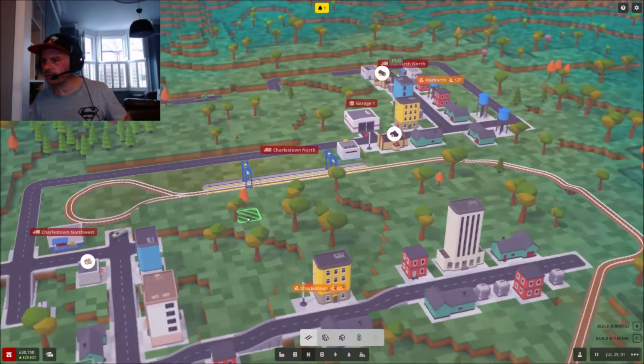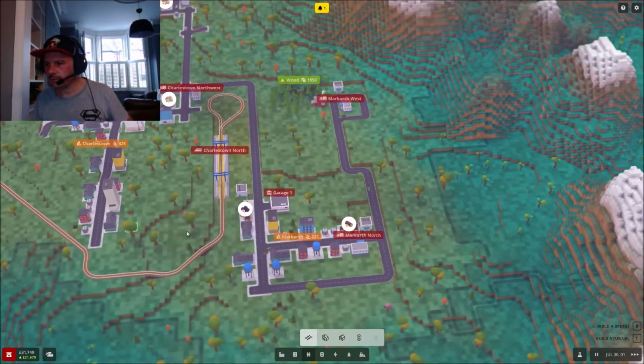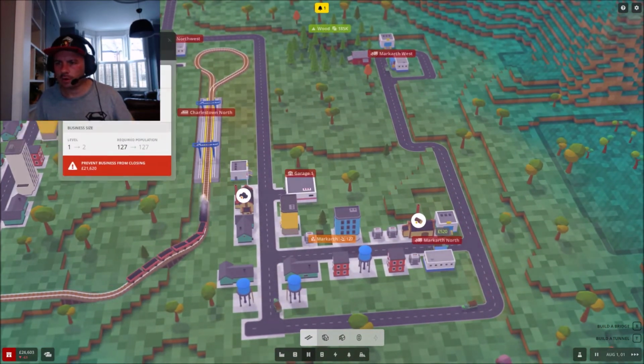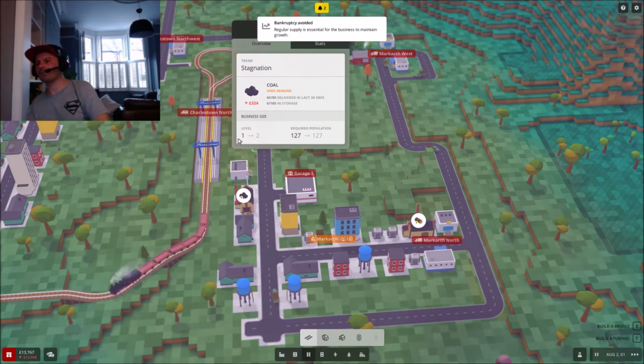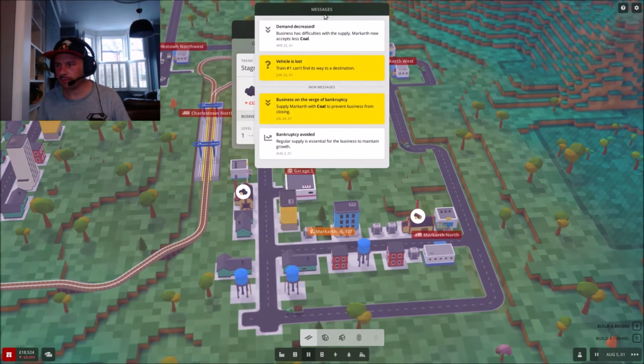Is this McCarth? This is Charleston. So McCarth. No, that's McCarth, yeah. So he just needs to get a bit more coal, actually. 21,000, yeah, I will pay that because I don't want him to go bankrupt. He's got very high demand. He needs 60 out of 90 with nothing in storage, so he does need a little bit more coal to come in there. Well, it is what it is.